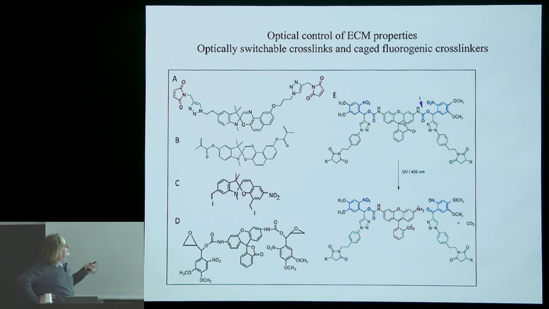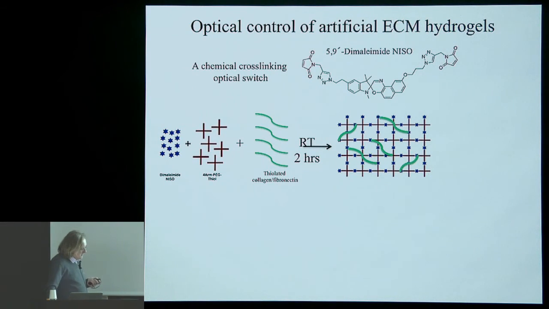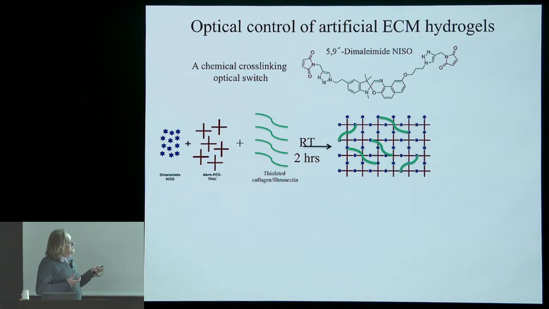So what we've done is we have taken that NISO switch and we've appended bifunctional reactive probes, labels here, maleimides, for example, and we are able to make hydrogels by cross-linking polymers to these maleimides. It's a little bit like the acrylate chemistry that is used in conventional polymer synthesis. So here's the NISO. It has the two maleimides. We add it to the four-arm thiol PEG. The PEG units are cross-linked by the NISO, so you form a hydrogel where every cross-link is an optical switch. And then we can add other proteins like collagen to make this compatible for cell attachment.